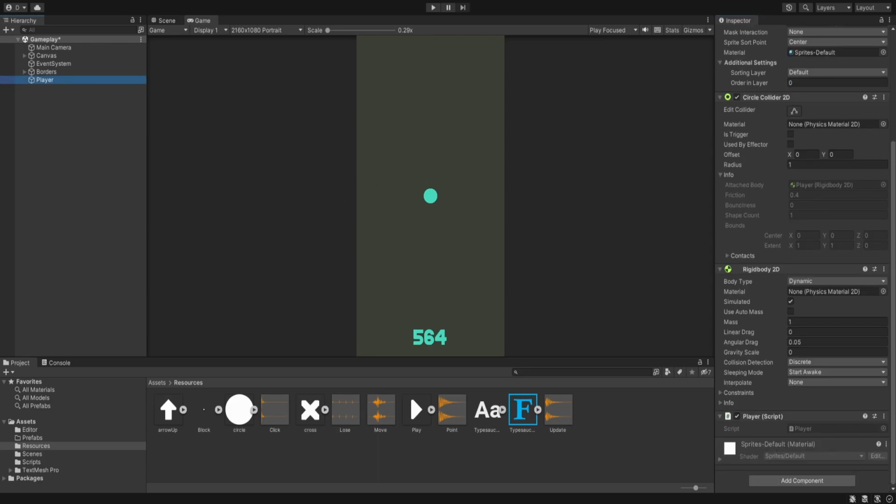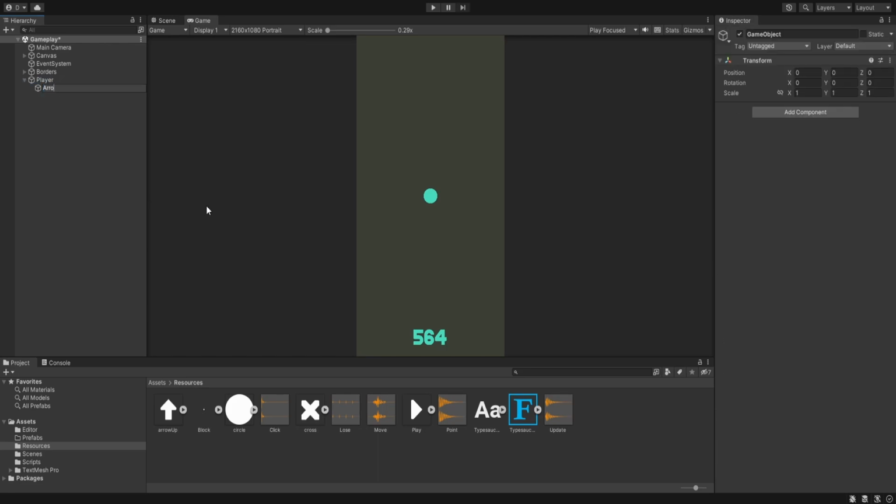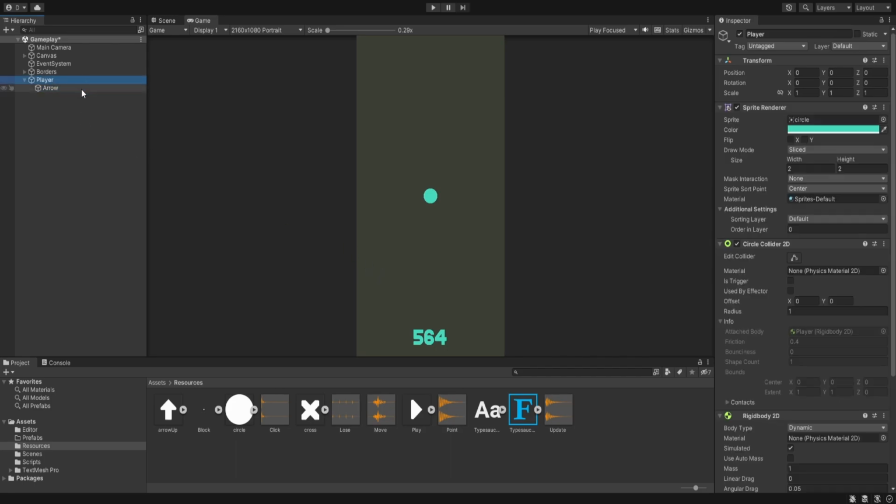And it is looking pretty bland, so what we'll do is we'll create an empty, and we'll call this arrow, and this arrow is going to be pointed.